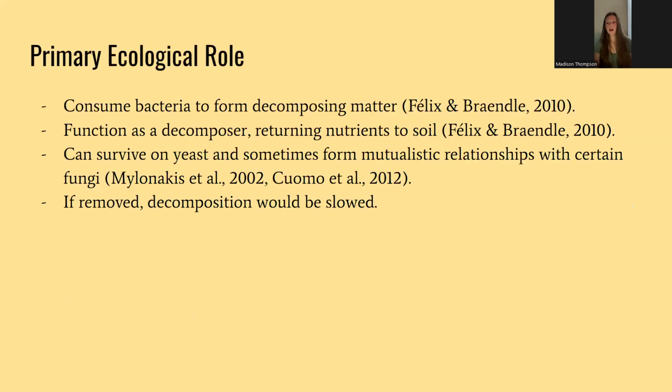The primary ecological role of Caenorhabditis elegans is to consume bacteria and form decomposing matter in the process. They function as a decomposer because they return nutrients to the soil. They eat the bacteria that's on nutrients, and then in doing so, they decompose the bacteria and the organism the bacteria was on.